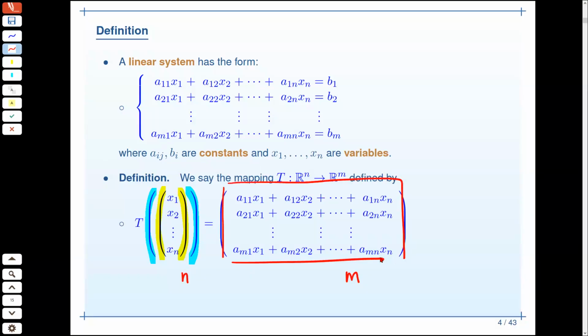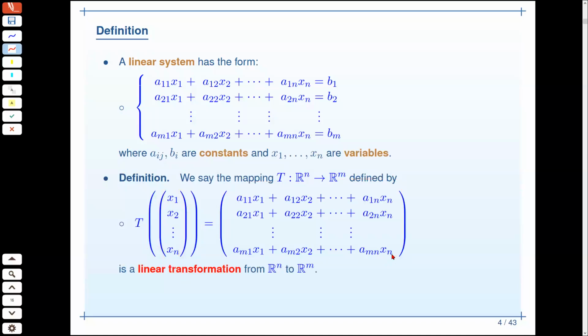We see that it can be written in the matrix form, which we study in chapter 2. It is known to be a linear transformation from Rn to Rm. Of course, it can be written in the matrix form. Later we'll see. From Rn, there are n components, here Rm, so each of the components must be a linear function. In particular, if m and n are the same, we have a special name. Of course, you can still say it is a linear transformation from Rn to Rn, but it is known to be a linear operator. For such a case, you can take the composite by itself. A linear operator from Rn to itself.